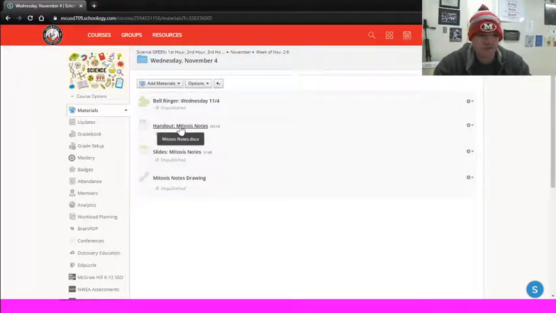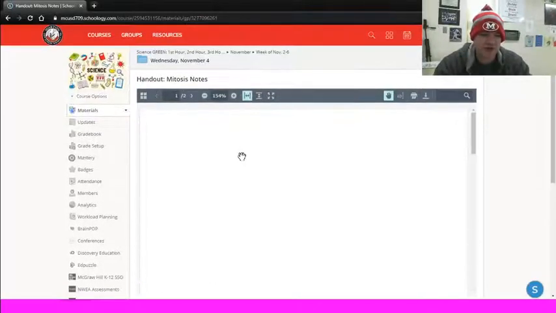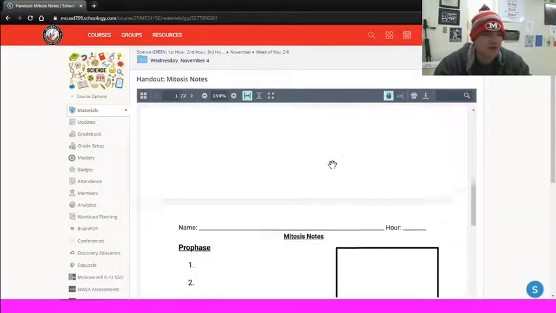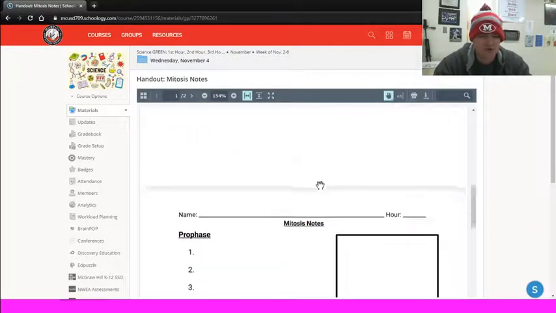So the notes are not our traditional fill-in-the-blank notes either, which is why it's going to take us a little bit longer. If you pull it open, you'll see that there's not too much to actually write down.